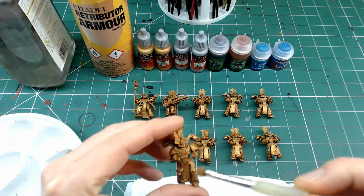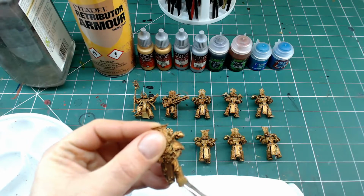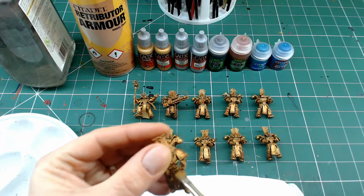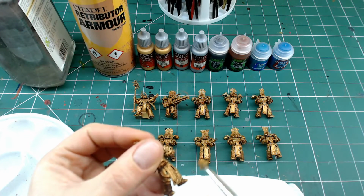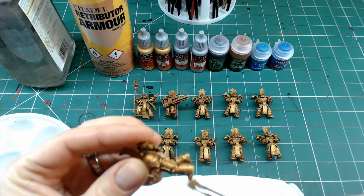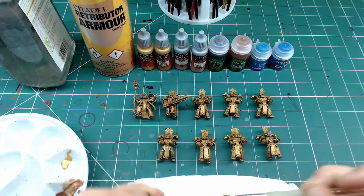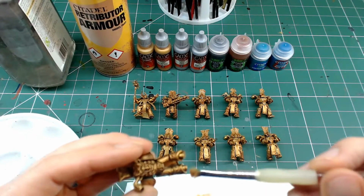So here I've just started with the legs, and just making sure that you're trying to catch the direction of the edges. So up and down in this case, and just working through all the parts. It's a fairly light technique, you don't want to be too heavy-handed with this, as you are just trying to catch those sharper edges with the colour, and just brighten up some of the flatter panels of gold. You don't want to obliterate the flesh wash that you've already put on.